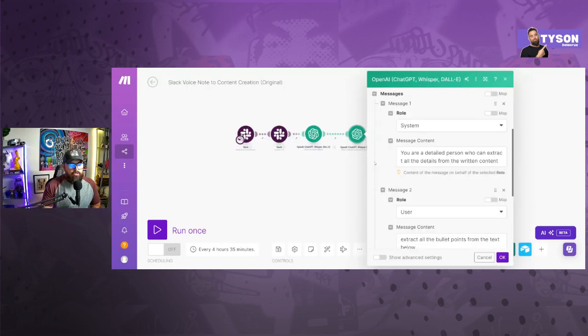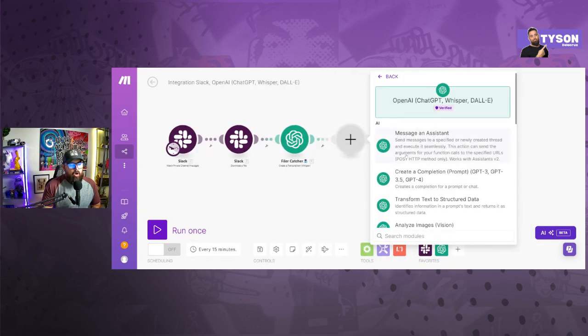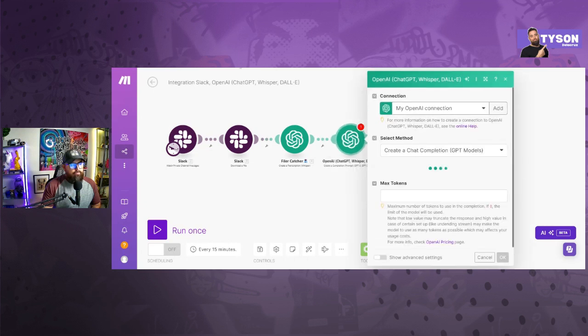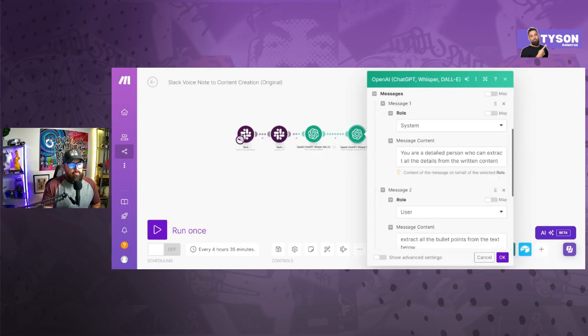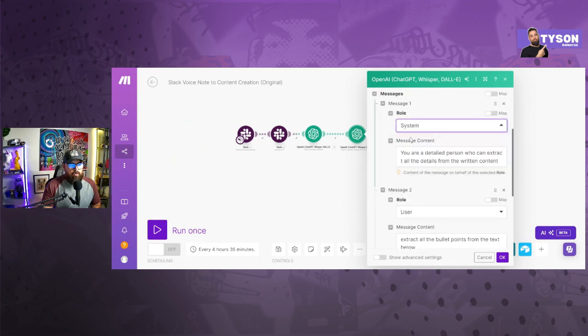Now, what we're going to do is, in this scenario, we're going to go ahead and hit ChatGPT, and then we're going to do create a completion. Okay. Then you're going to add in this prompt. You are a detailed person who can extract all the details from the written content as the role of system.